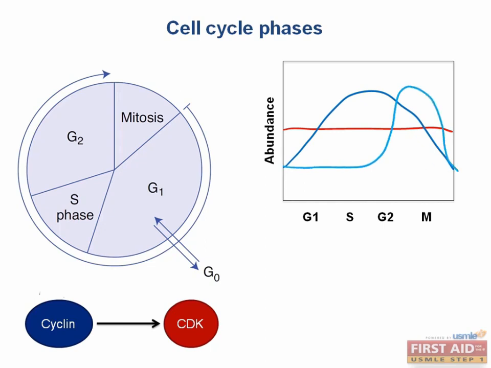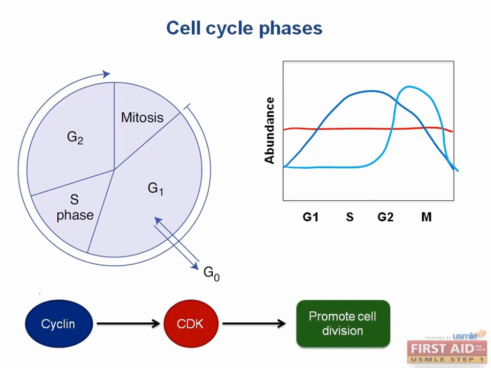The cyclins will activate specific CDKs, and the CDKs will then activate other proteins to do whatever needs to be done during that phase of the cell cycle. For example, in S phase, they'll activate proteins to initiate DNA replication. By the way, as a preview to a later part of biochem, what does kinase and cyclin-dependent kinase mean? This means that they phosphorylate their targets, and phosphorylation is often used to activate or deactivate proteins.